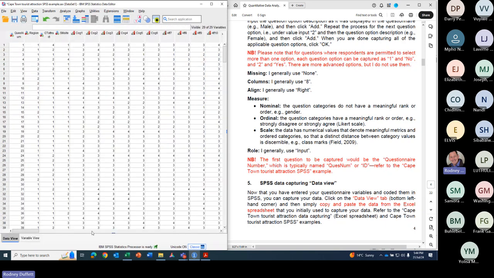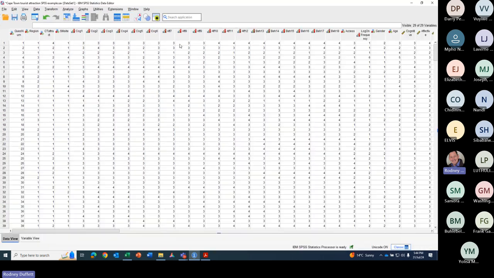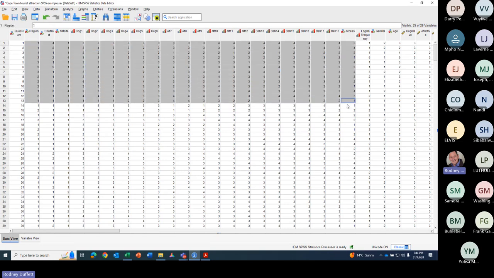Then you can go to data view, and now I'm going to make this full. So now what you need to do is cut and paste your data in here.